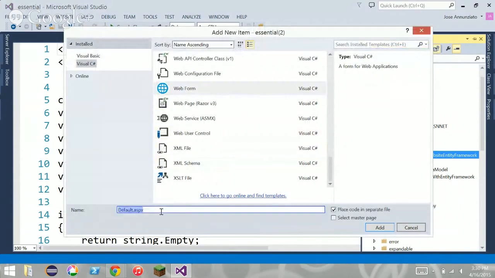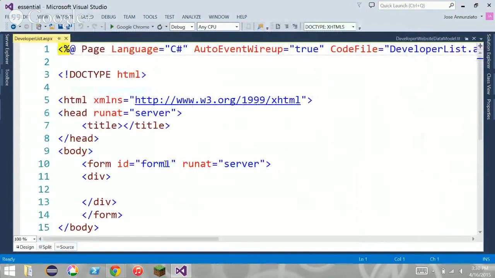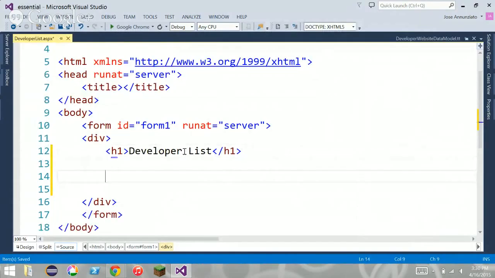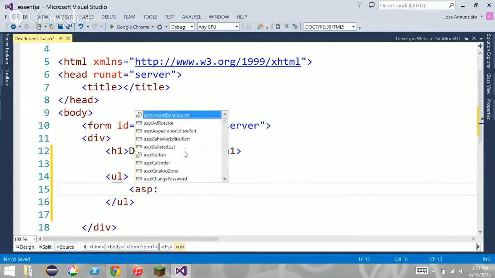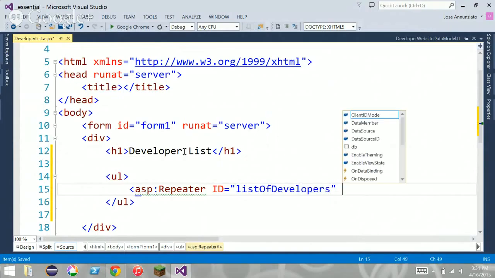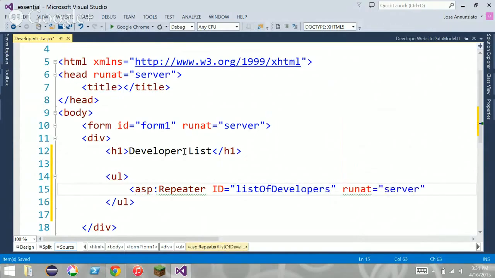Call it developer list. Okay, let's give it a name here, H1 developer list. So this is going to list all the developers, perhaps as a UL, the repeater that we're going to give the list of developers, and this is going to run on the server.